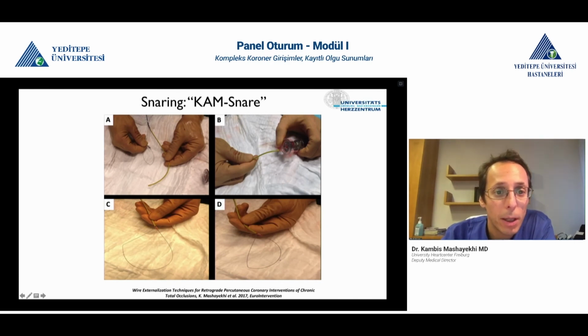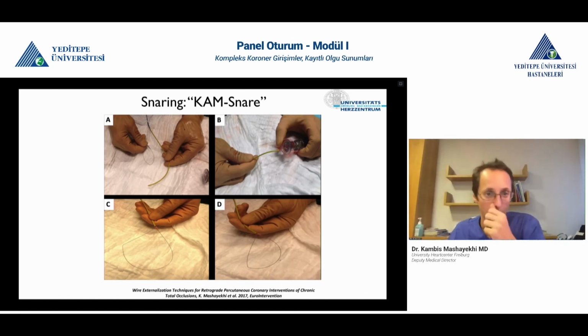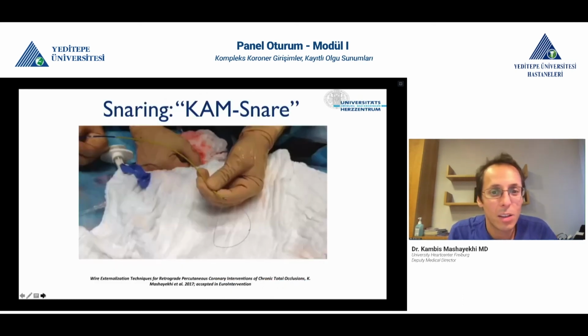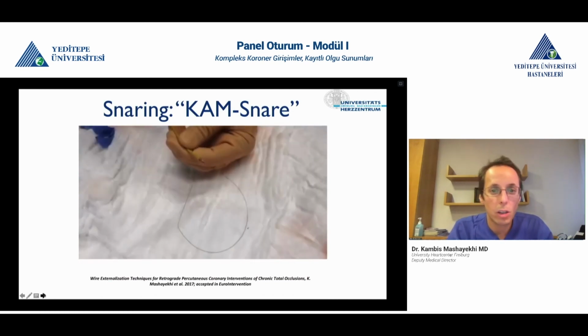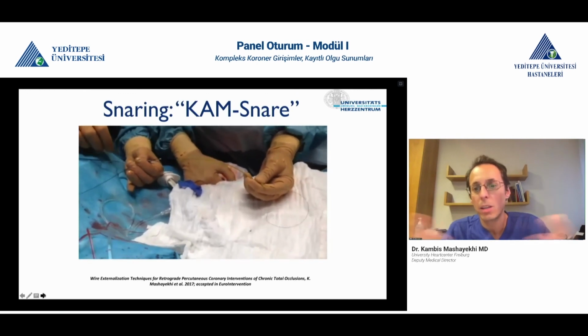It's very simple. Imagine you have your own balloon and your monorail part, and the balloon is compressing the wire. Once you pull the wire inside, you will get a very, very big snare. When you push, you get a big snare. When you pull back, you get a very small snare. So this is like it is in a mother and child catheter. It's an auto trap of your own wire, and over the monorail part you can push. And this is how you insert this; I called it a cam snare. Yeah, so here you can see the image. You just pull, and then you get the biggest snare you can imagine.